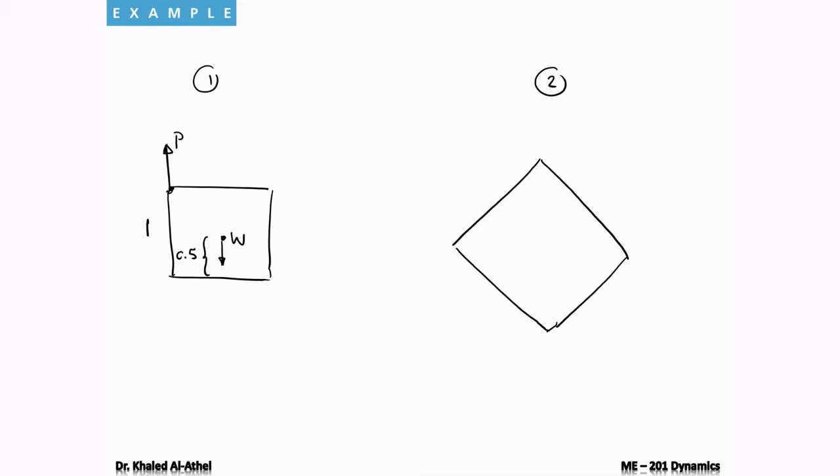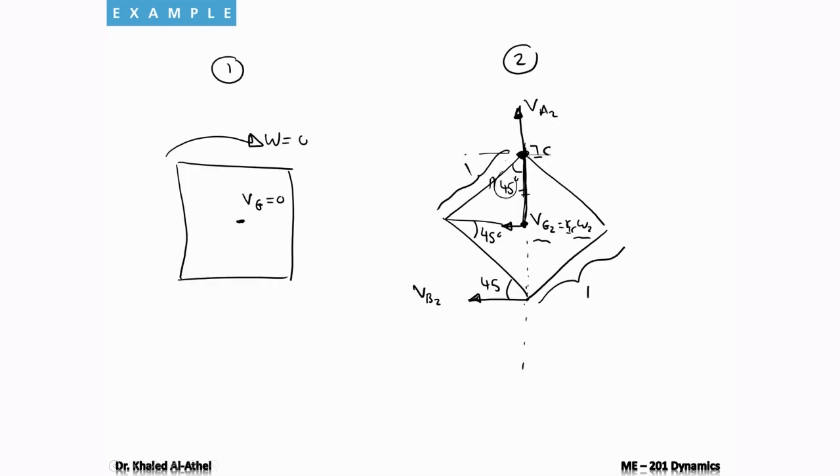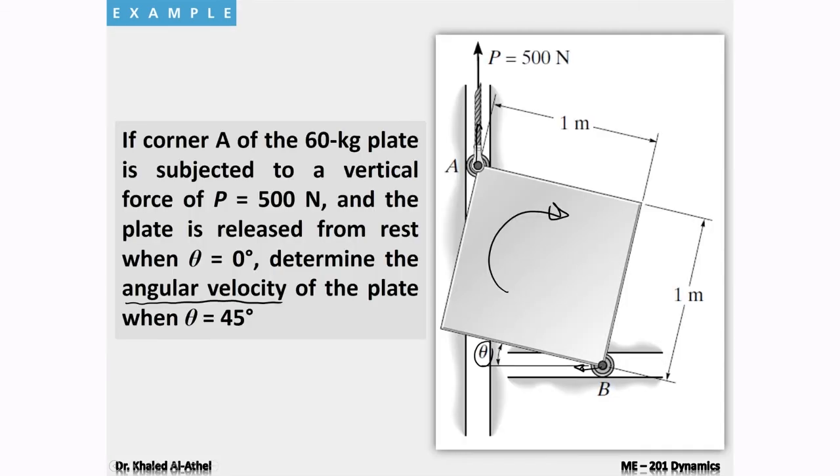So what do I have now? In this case, this is my force P that is applied, and the center of mass is going to be somewhere in here. So this is my W. Now, these are the only two forces that we have. If you look at the problem, we have the weight acting downward, and the force P that is given. So let's look at these two.